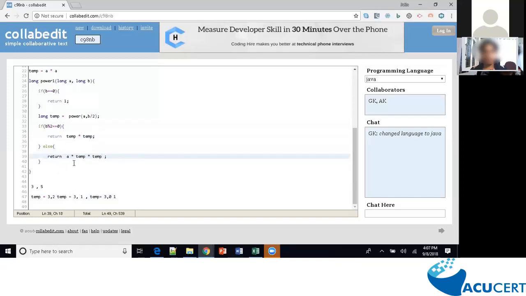Yes, which is 3. 3 into 1 into 1. Correct. So because in the last call temp was 1, because b was 0. Correct. And when we come back here in this call 3 raised to power, because this was %2, it will return a into 3 into 3, which is 9.